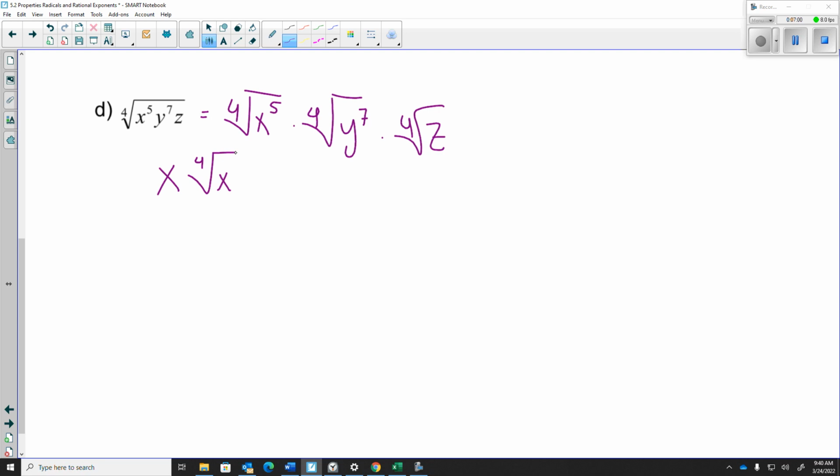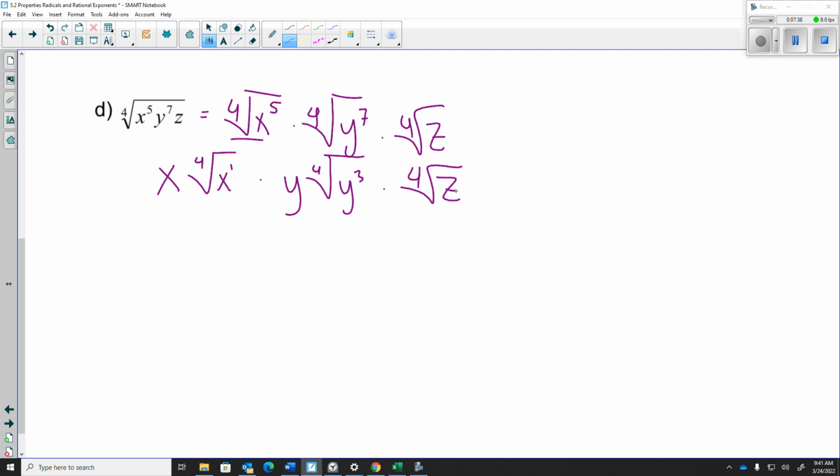That goes underneath the fourth root, right? Remember, there's 1 right here. You just don't have to write it. Okay, so that's that piece. Let's go to the next one. How many times is 4 going to 7? 1. So y with a remainder of what? Y to the 3rd. And then on to the last one. How many times is 4 going to 1? None. So what are you going to do with this? Nothing. You can't do anything with this. So you just leave it as the fourth root of z. There's nothing you can do. Just leave it alone. Is the thing done now?